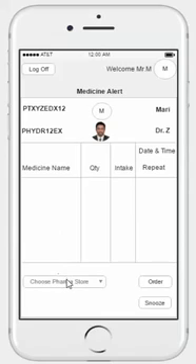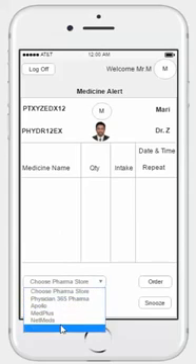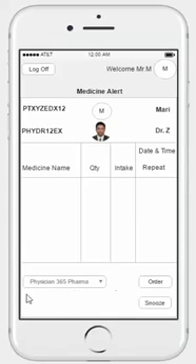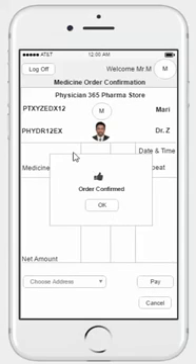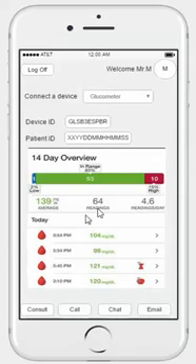The patient has a facility to choose the pharma stores based on this app. For example, I am choosing Physician 365 pharma here, and he has an option to snooze this alert also, so if he's busy with some other work, he can snooze and order the medicine later. And once this choice is done, the patient's net amount and everything will be displayed, and the default home address will be there, and the payment can be made either through wallet or net banking, or there are different payment options. Once the payment is done, the order is confirmed.